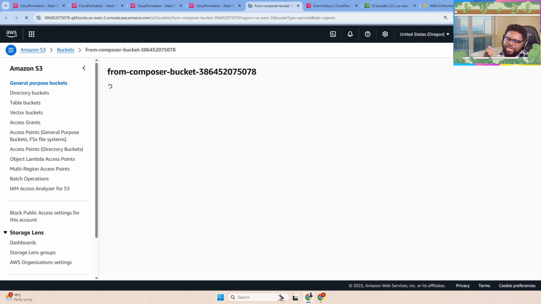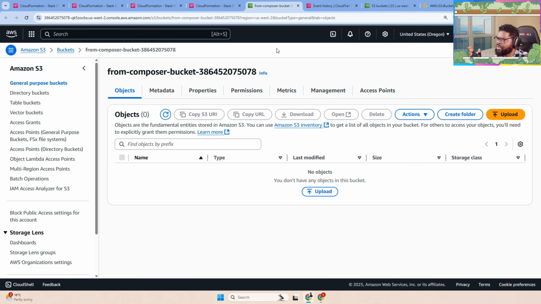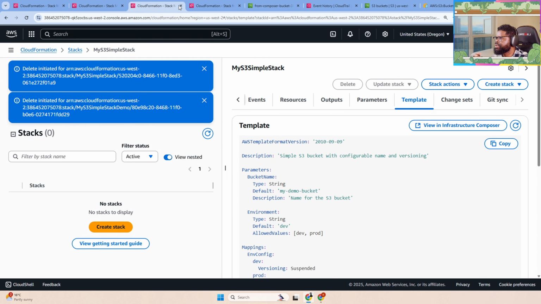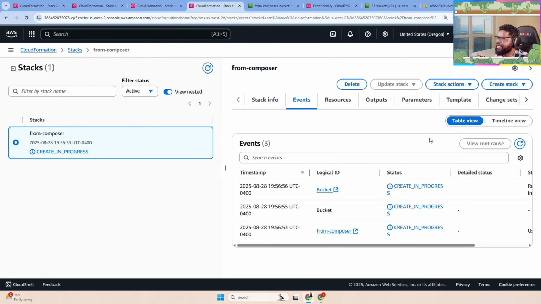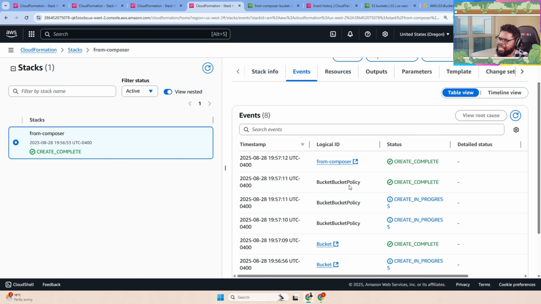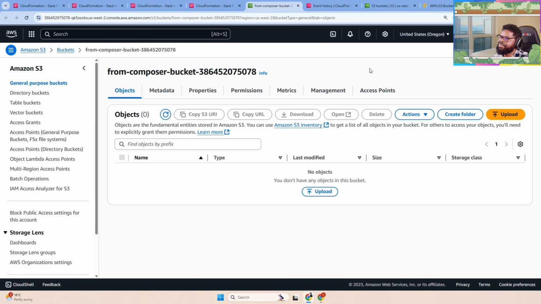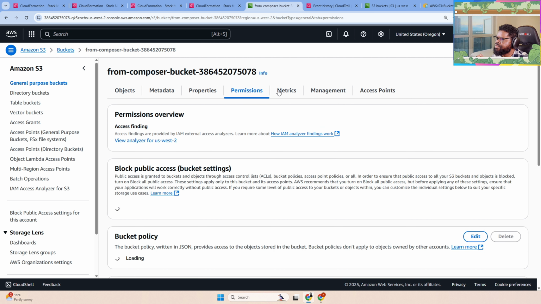But the whole idea is that if you are somebody who is graphically inclined, you can go there, and yeah, it has created a bucket here, right? So that is working fine. Let's refresh and see the bucket has been created. The bucket policy was also created. So the same thing that I uploaded the template for is the same thing we were able to create with just diagramming, right? So you can get comfortable with the tool and learn.